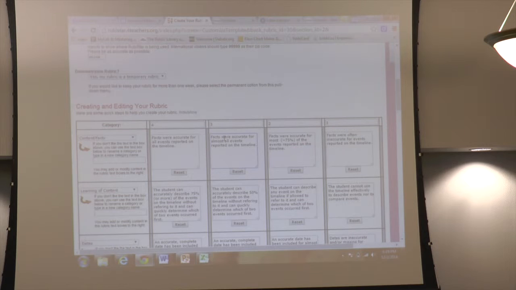The other thing that maybe you want to change: some people like numeric values for the levels of quality, 4, 3, 2, 1, but other people might like word descriptions such as accomplished, proficient, developing, beginning. So if you'd rather have words, you can go up here and change this 4 to accomplished.